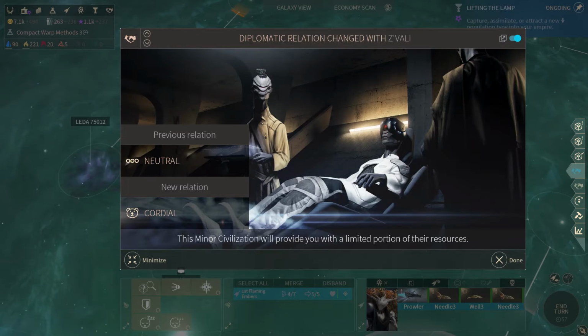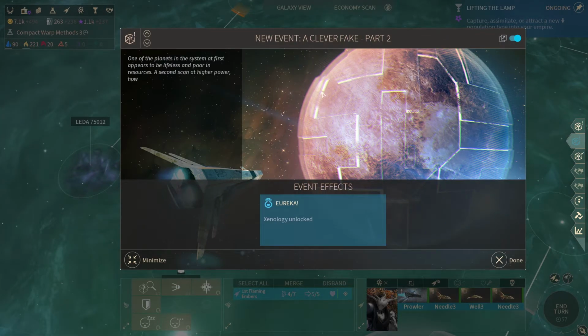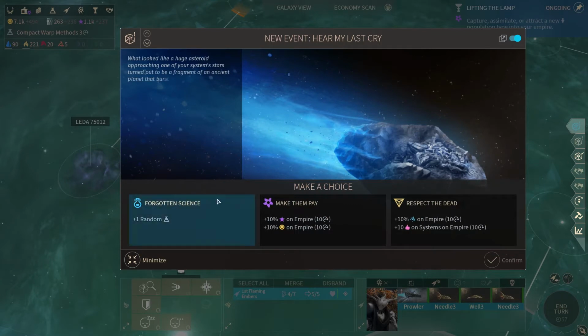Now, we left off just after we had made bigger friends with the Zavali and the... Oh, new event. One of the planets is system at first. Oh, okay, so we got Xenology. Oh, that's mildly disappointing. I think Xenology is a fairly easy tech to get.